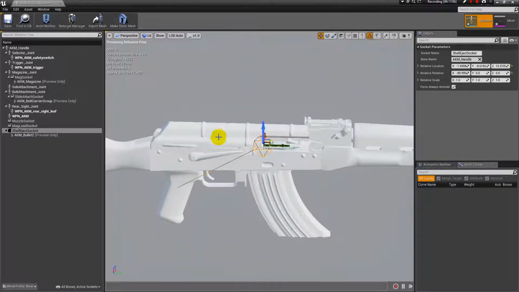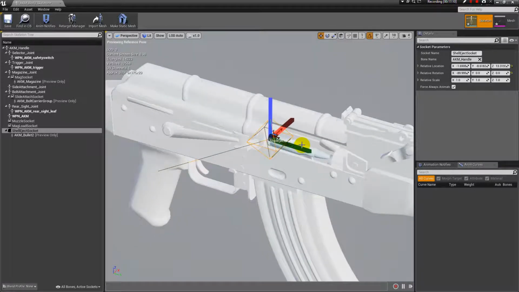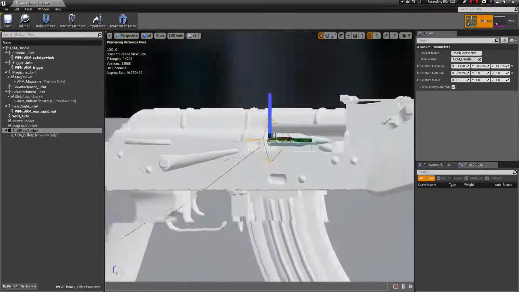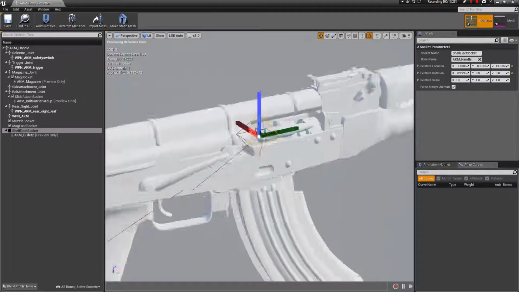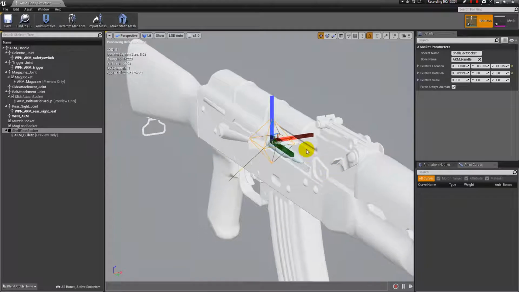Alright, so if you're just trying to eject the actual bullet from the gun, if you pull back on the slide, a full bullet will eject there, or a shell will eject there after it's fired. Okay, that looks good. It's going to happen so fast, the player won't be able to tell if it actually starts inside or slightly outside.